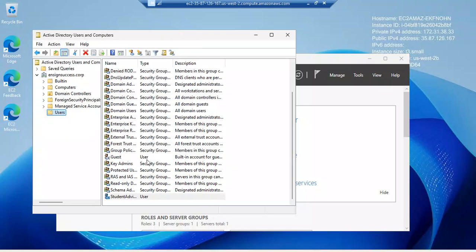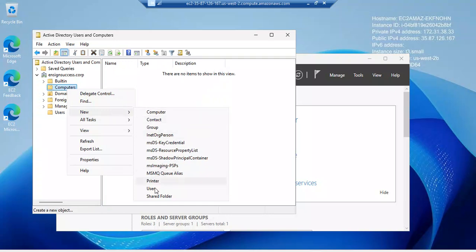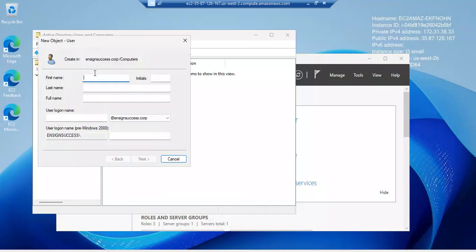All right, finish. So for the computers, we create new, and we have manager PC and advisor PC.